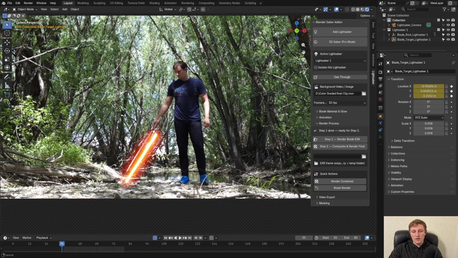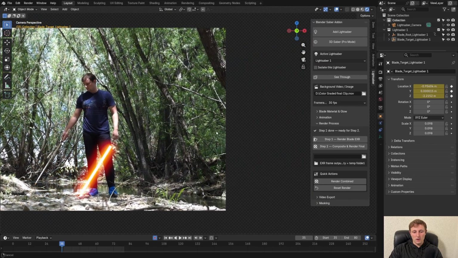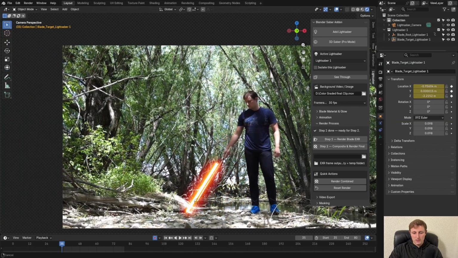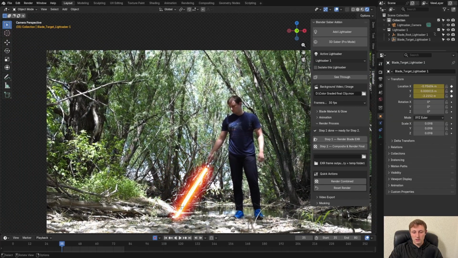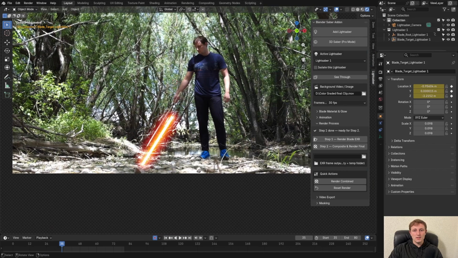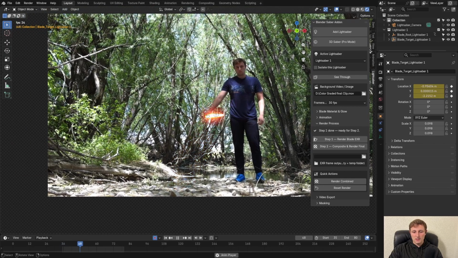You'll notice some funky behavior here. If you move the window of your view, the lightsaber will actually slide around on the screen, kind of funny. Don't worry, this isn't because your computer is breaking. This just has to do with the limitations of Blender's viewport compositor in and of itself. But if I hit play here, you can see that the lightsaber does move and that motion blur is calculated correctly.